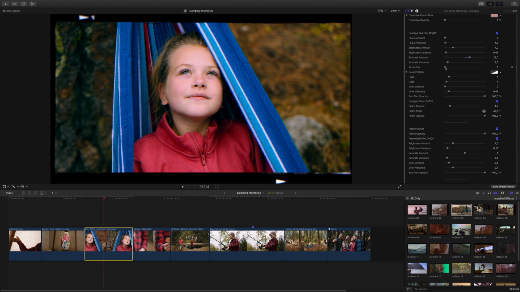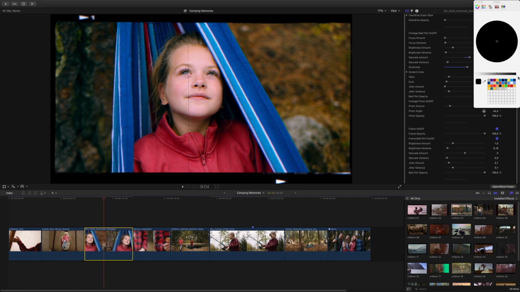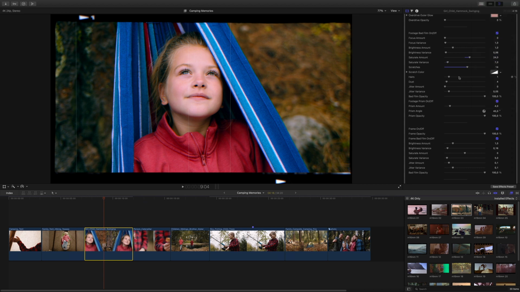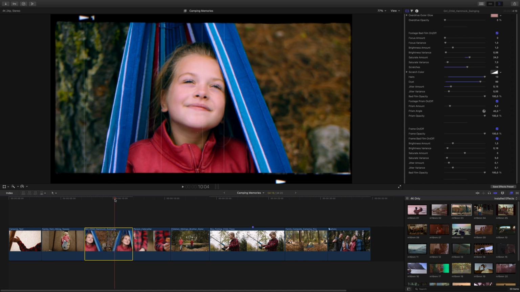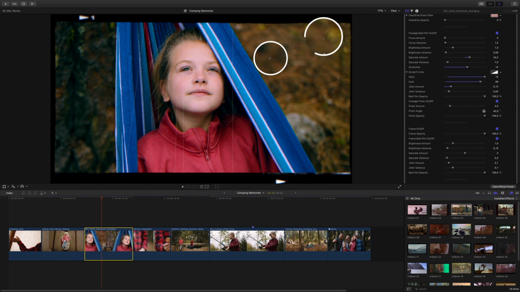Also, with the bad film tools, you will be able to add some scratches. Scratches are vertical lines. You can modify the color if needed. You can also add some imperfections like hairs and dirt. The jitter parameters will control the fluctuation of the bad film elements. Also, you can have an overall control of the various effects with the opacity parameter.